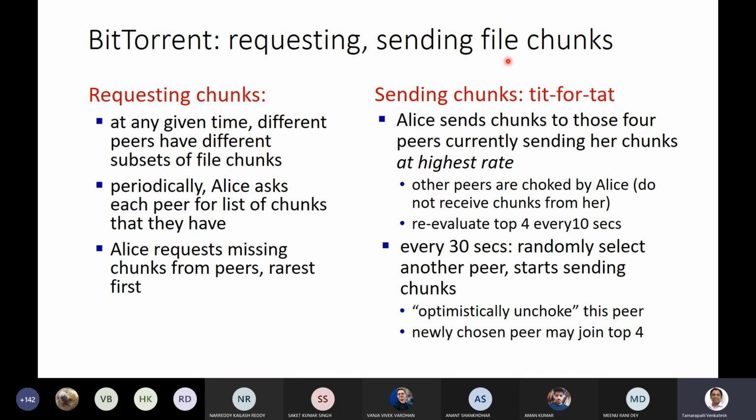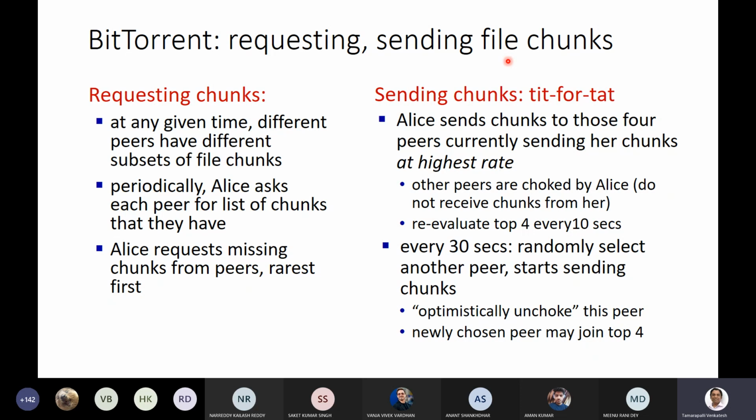So whenever you request chunks, you are basically doing it with a subset of these file chunks, and whatever chunks are missing from your file content are retrieved from the other peers. And normally the scheduling approach that is followed in BitTorrent is that in scheduling these chunks for upload or download, the rarest chunks are always served first.